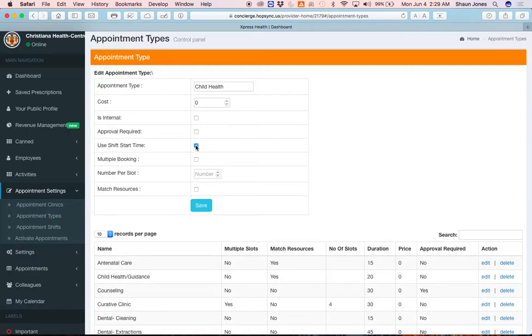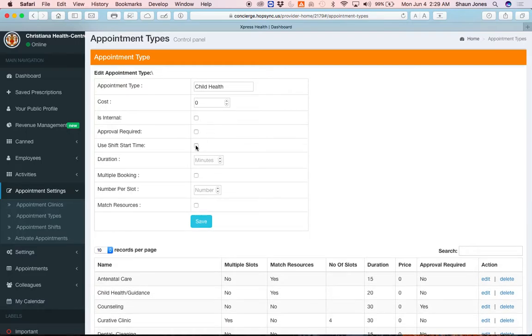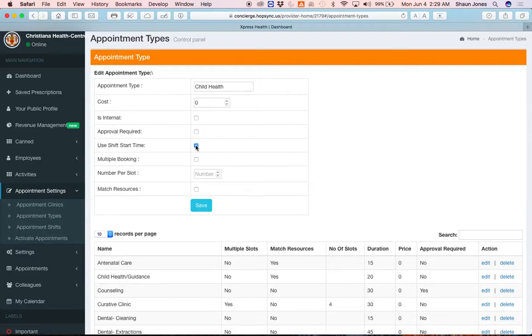Using shift start time, that's something that we will explain a little bit more about as we set up our appointments. But in this case, using the shift start time allows you to book blocks of patients. So instead of giving each patient a 15-minute appointment, for example, we could book 10 patients within the period of 8 to 10 in the morning, instead of giving each particular patient a 15-minute interval.